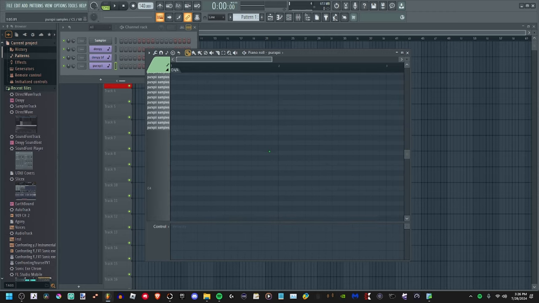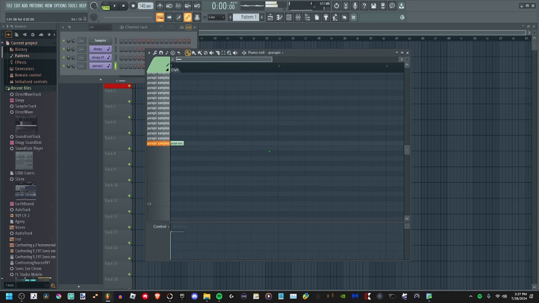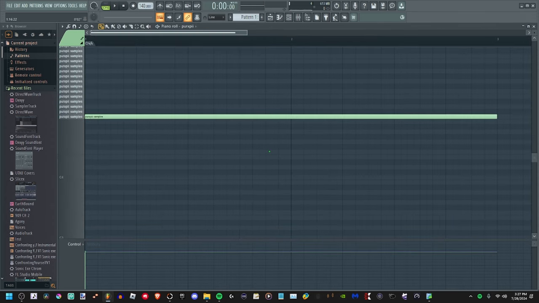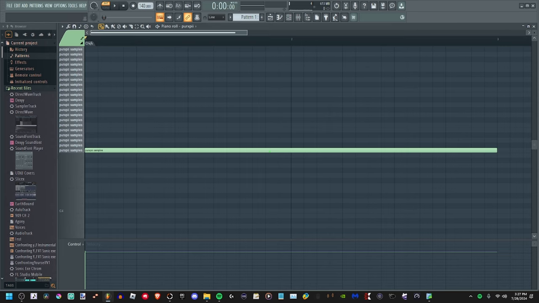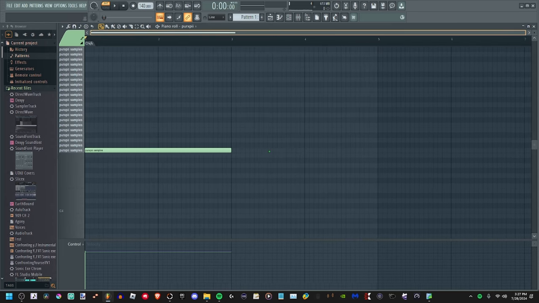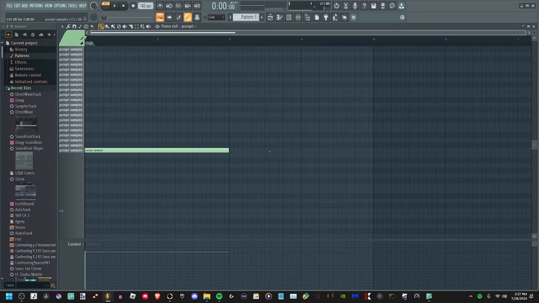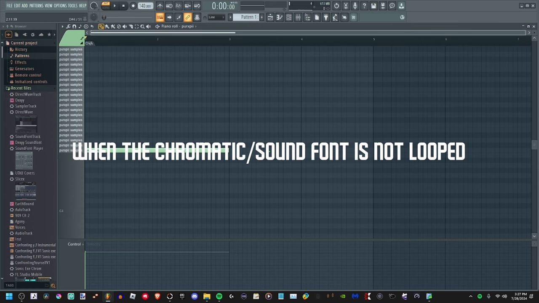As I was saying, you're gonna have to put your sample, it depends on how long the sample is. If the sample is short, probably put it either over here or down there. You might have to do some autoing. Or if the sample's long enough, you could probably just do this. I don't really want to go too much, because if I go too much, then it would just cut off immediately.